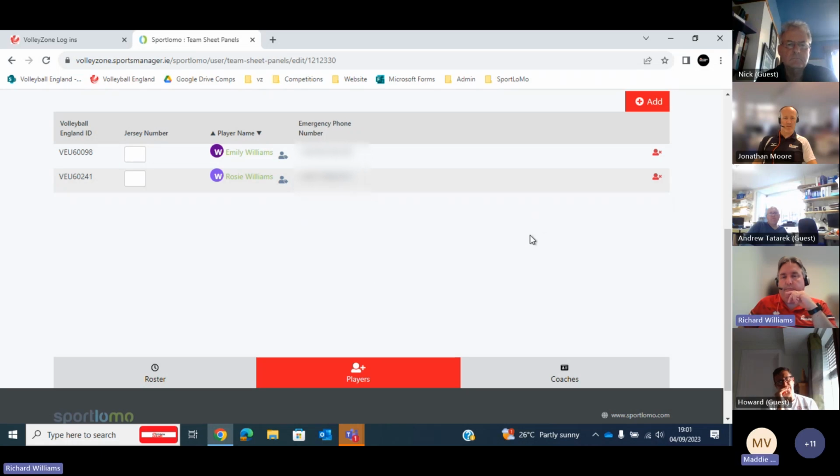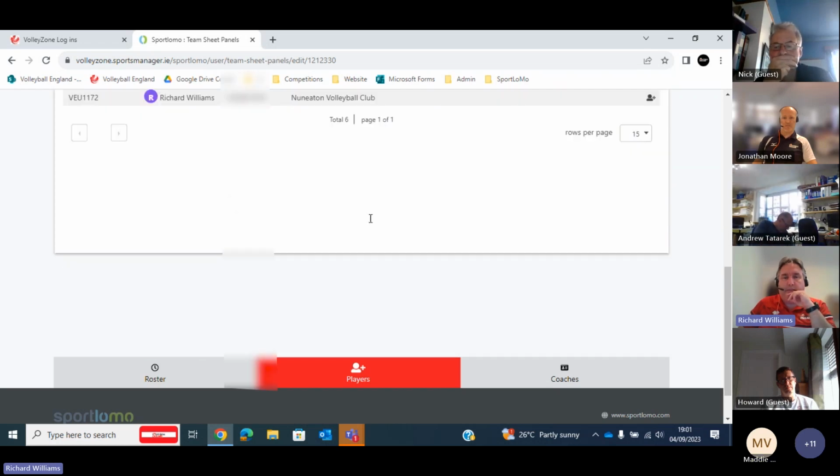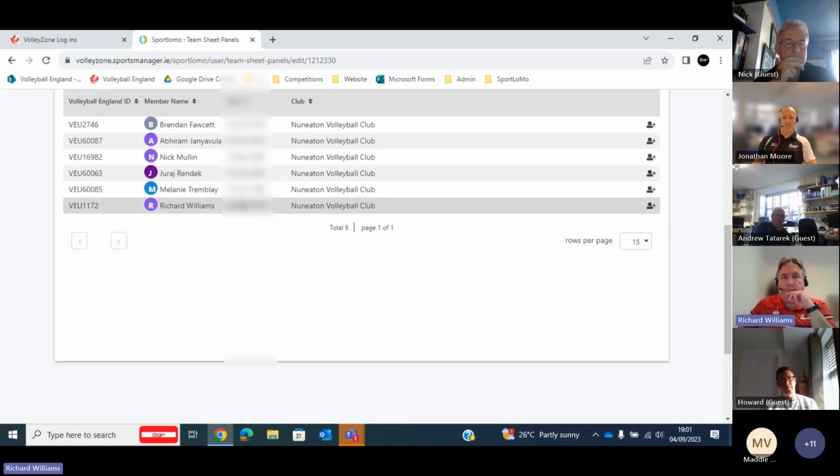And then you can just add them into another one. Correct. Basically, you can swap and change them as many times as you want through the season, as long as they're registered members. That's up to you where you put them and how you address them. For the older groups, they will probably stay relatively the same. But I appreciate under 15, you just take them out of one team and add them to another, because you just go back to the add list, and again, my name's come up on the add list there, so I could just add myself back into it.